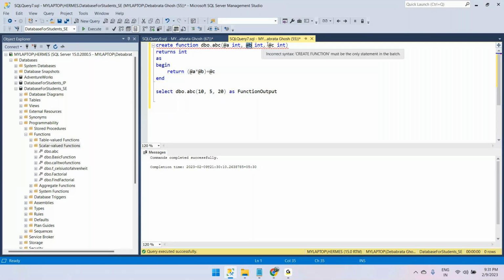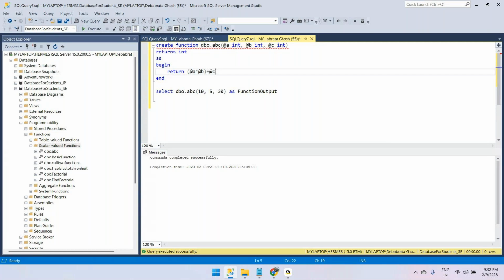This is variable number 3, integer type. So these are not only normal variables, these are input variables. So whenever we are calling a function, we should be providing these values to the function. Okay. So the return type is integer, as begin, and we are returning what? Let's say we are returning a plus b plus c, or let's say we are returning a into b plus c.